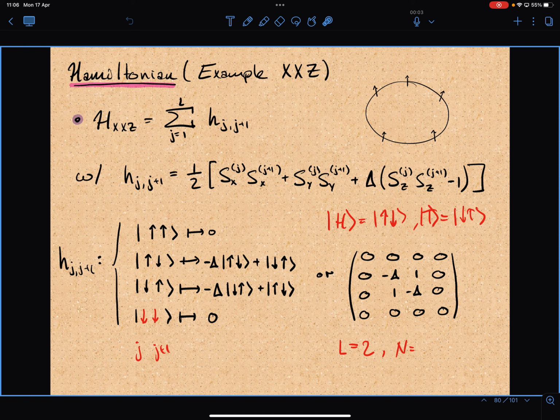And if we write the local interactions in matrix form, we get this matrix, and this is the matrix that we actually looked at for the heads-tails system, where we identified heads as up-down and tails as down-up. Am I missing one here? So the system that you guys worked on already corresponds to L equals 2 and N equals 1. And then what was the other thing that I wanted to remark?